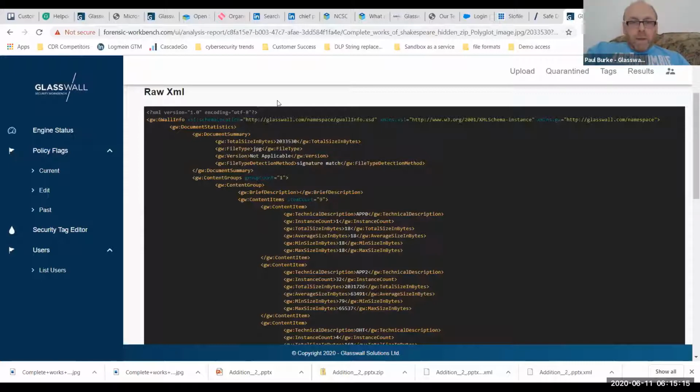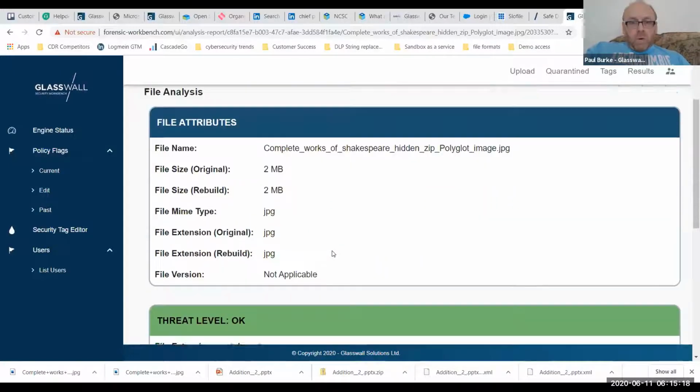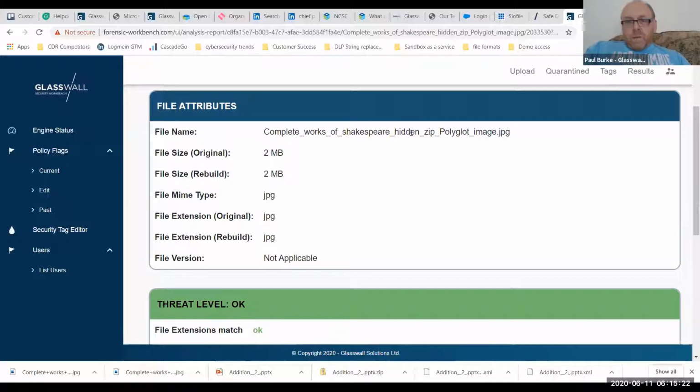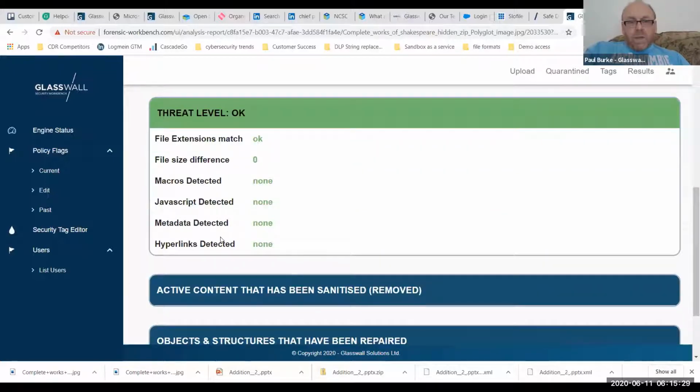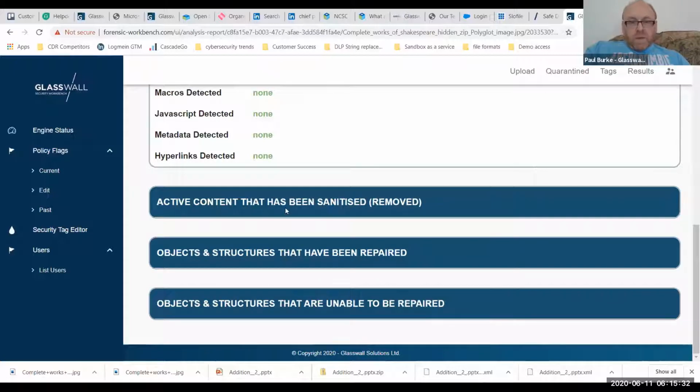And when we do that, any file analysis that we go through will look at this, and it defines what kind of file it's found, the size of it, what kind of threats we found in the file, and this is that active content, and then actions we've taken on the file. And in this case, this is a clean file, so there was no action to take. But if there is, then you'll get a long list of the particular actions that we took on the file. That's pushed out as report data in a markup format that can be consumed and acted on. So that's what's going on behind the scenes, and this all works end to end, and it's compliant with that approach that Tim described that the NCSC are defining in their safe file import pattern.